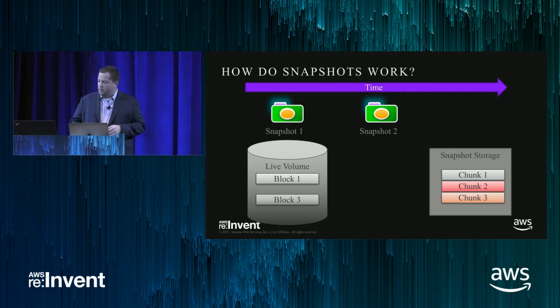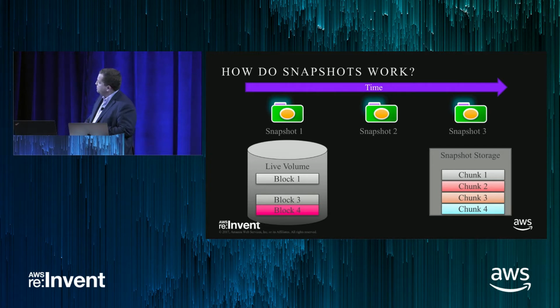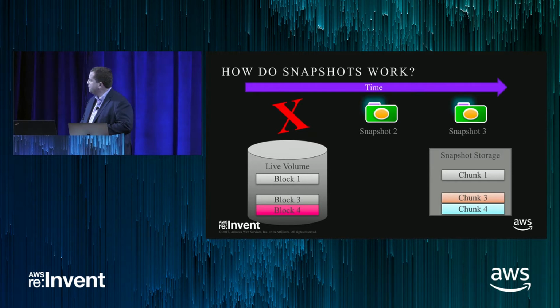So this may be remedial for many of you, but everybody seems to be looking up, so hopefully it's engaging. And then let's say you add a 4th block, and you take another snapshot, so now you have that chunk, and let's say you delete the first snapshot. The first snapshot had chunk 1 and chunk 2. So when you deleted the first snapshot, the thing that was unique to that snapshot, which was chunk 2, goes away forever.